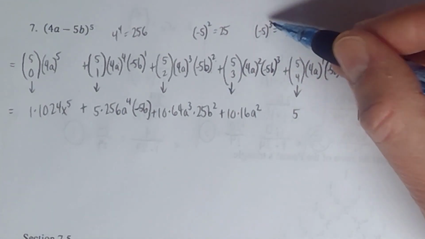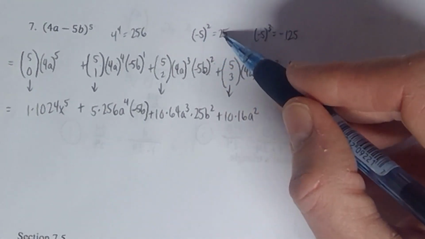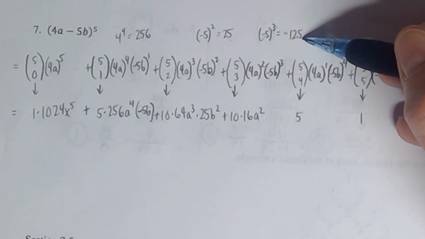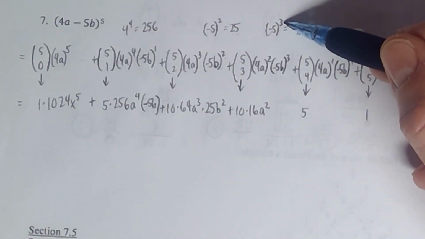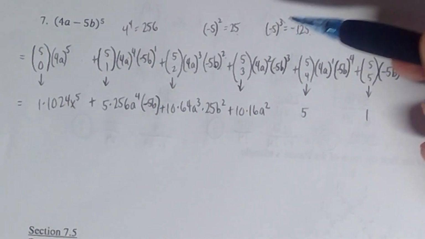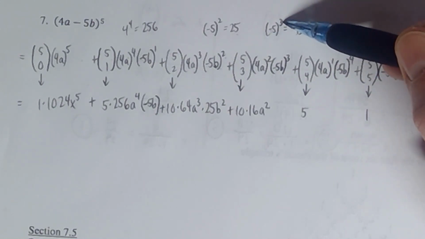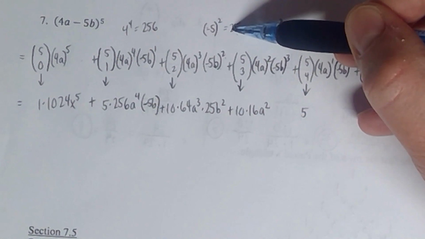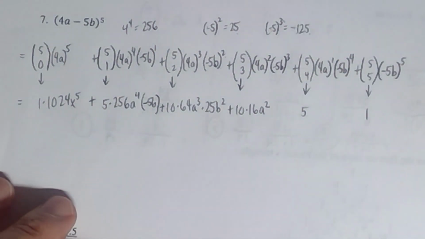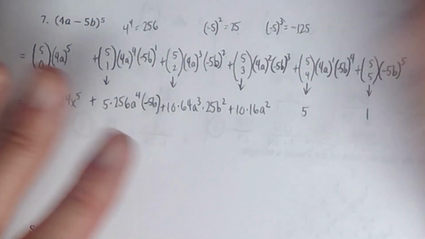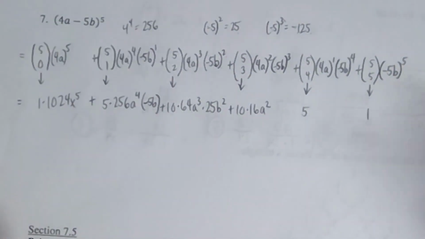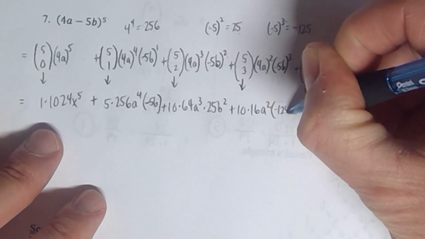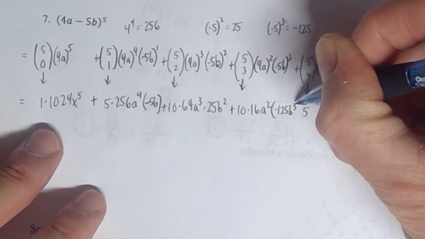If you have a negative number to an even power like we do over here, it's going to be positive automatically. So you can just say 5 to the third in your calculator and then figure out the sign of the answer by realizing that negative to an odd power is negative, so make that negative. Negative to an even power is positive, so make that positive. Okay, so just a little way to make it a little bit easier to use your calculator there, that's all. So here, this is going to be negative 125b to the third.